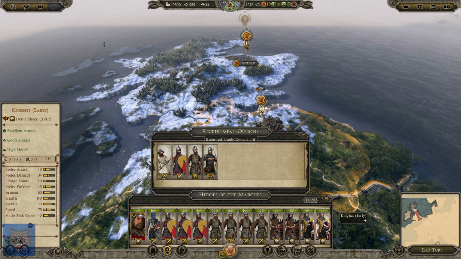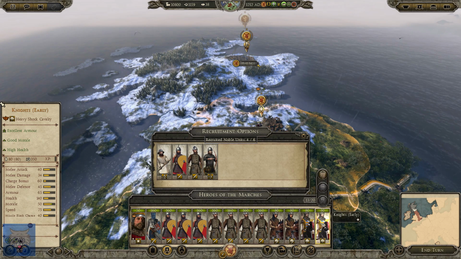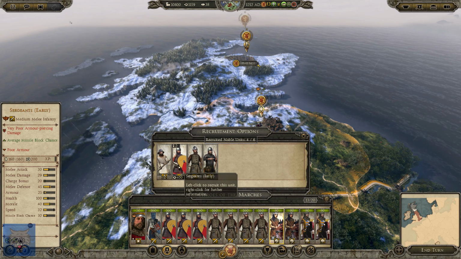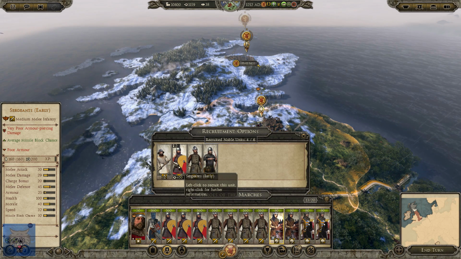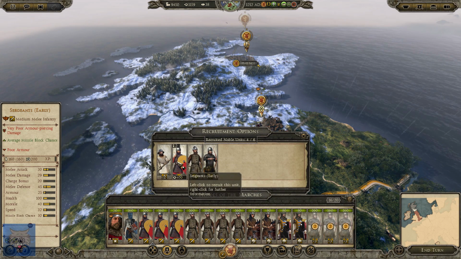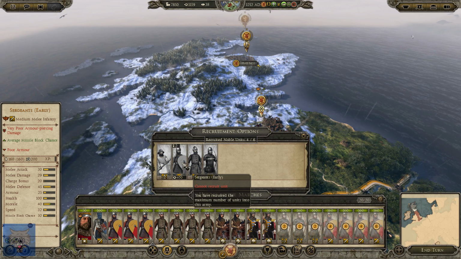And we've got some units of cavalry here. We've only got 4 lots. These guys are heavy shock, while these guys are melee infantry. So we're going to be preparing for a siege, more than likely, of Dublin. So, let's get 3 units of archers. I think that's plenty. And then we'll go with getting more sergeants.